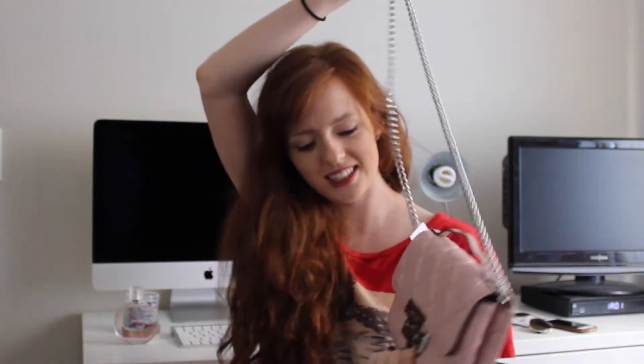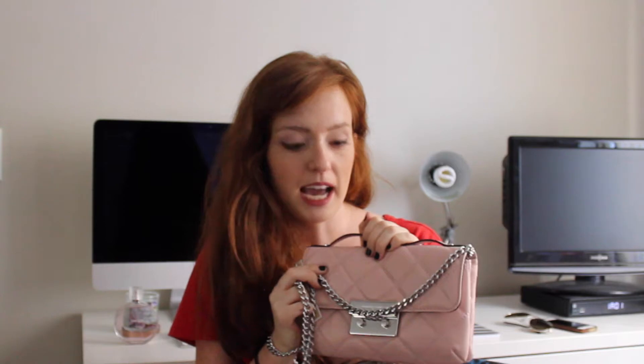This one was really exciting — she also got me this Michael Kors purse. I have been wanting it, and we were walking through the mall and I saw it in the clearance section. There was no way it was on clearance because it was the only one there. It actually was — I guess someone bought it and returned it because they wanted a different color. So I was like, oh my gosh, it's meant to be. It kind of reminds me of a Chanel bag because it has a little poofy part and a chain. I love this color and it's super exciting.